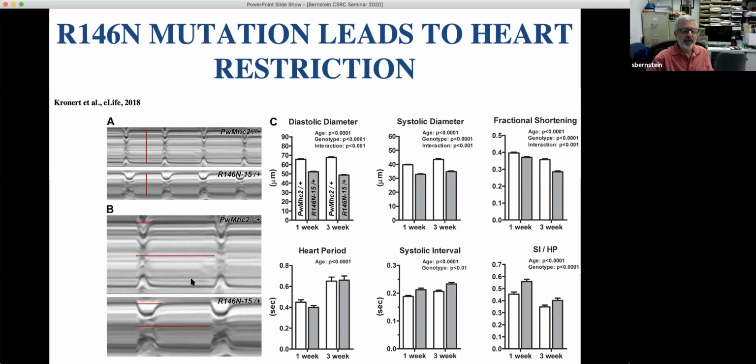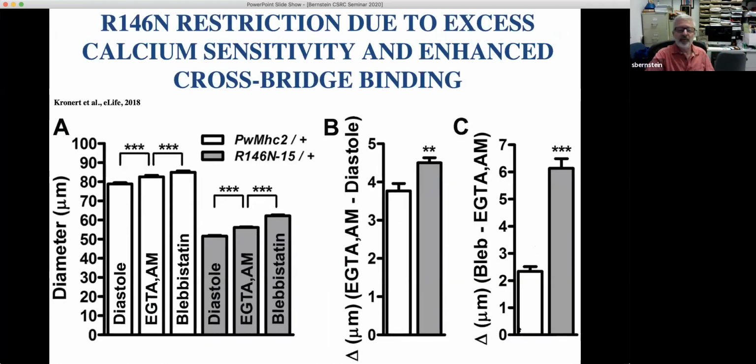You can see here's the control, very wide. Here's the mutant, narrowed. And actually what our collaborators did at Hopkins was try and figure out what's going on here. They treated these hearts with the chemical EGTA that removes calcium that's important for heart contraction or muscle contraction. And when they did that, they saw that there was an increase of the diameter of the mutant heart dramatically compared to the control, wild type. And then further treatment with this chemical inhibitor of myosin function showed an even more dramatic heart size increase. So in other words, you were able to remove this restricted heart if you prevented the myosin-actin interaction. Okay, so that went along with the theory that there probably does seem to be an excessive cross-bridge interaction occurring in the mutant.